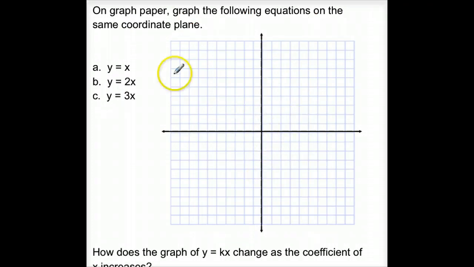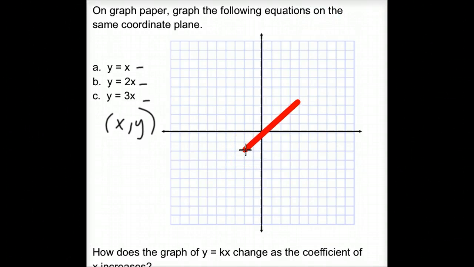Using this grid, I'm going to show you equations on a graph of 3 different lines. So we know that to graph an equation, we'd have to make a table, find the ordered pairs, the x, y's, and then plot them on our graph. I'm going to skip this step just to show you what these lines look like. Alright, our first one, y equals x. That line I'll make in red. That one's going to run right through the origin, something like that.